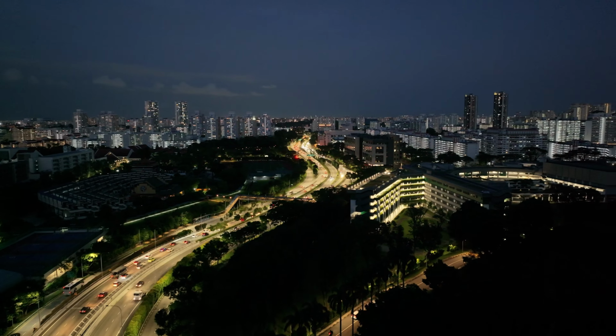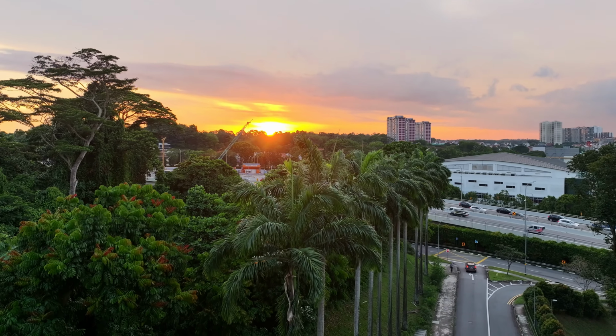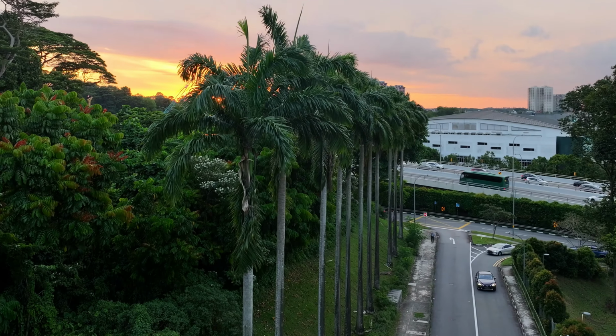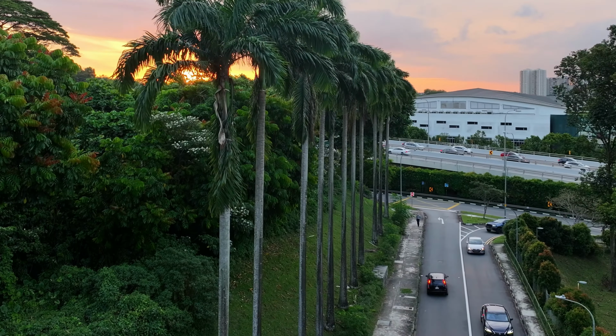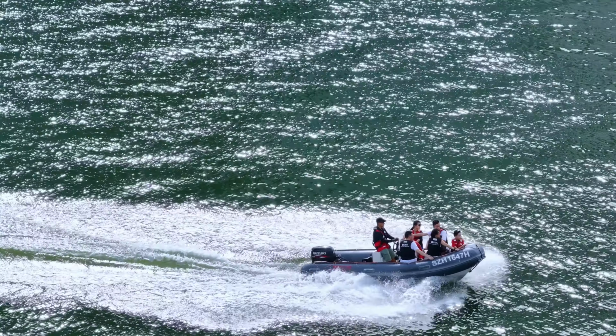So all in all, the new DJI Mavic 3 Pro is an exceptional drone that is teeming with advanced features, suitable for both amateurs and professionals in the field of aerial videography and photography. Like any piece of technology, it isn't without its quirks and limitations, but the multitude of benefits far surpasses the drawbacks. This makes it a highly recommendable choice for anyone aiming to elevate their drone footage to new heights.